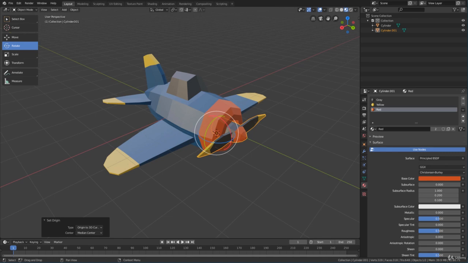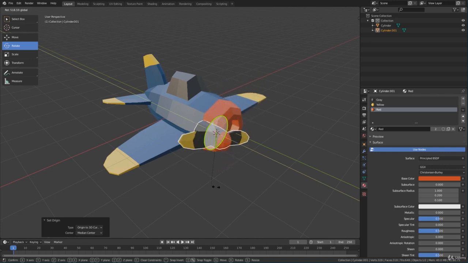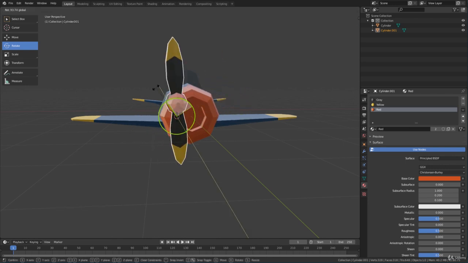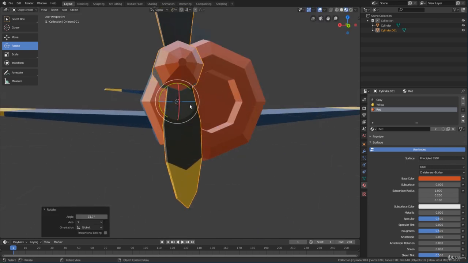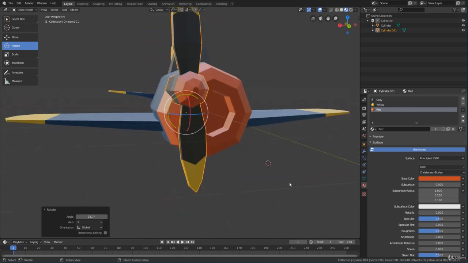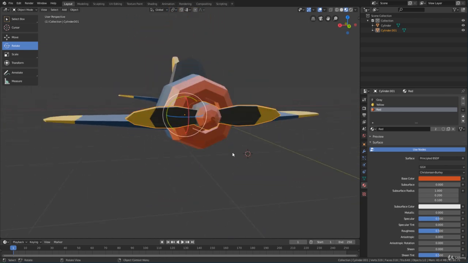But if by chance it's spinning from a point that is not in the middle of the propeller, you may have done something different during the modeling process that left the object's pivot a little off axis. This is not a big problem. If this is happening, use Ctrl+Z to undo the rotation and return the helix to the starting point.